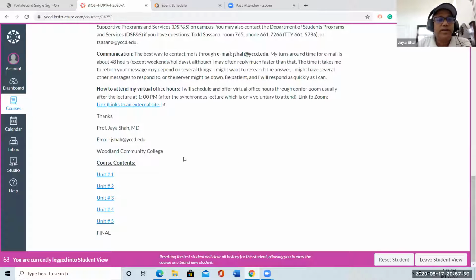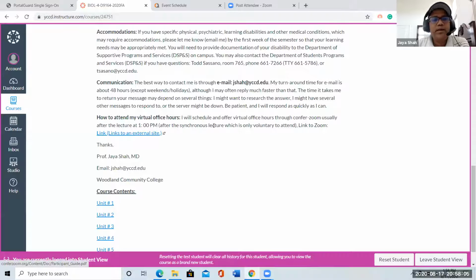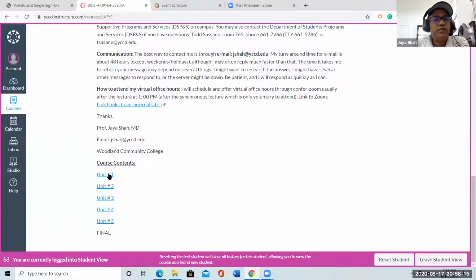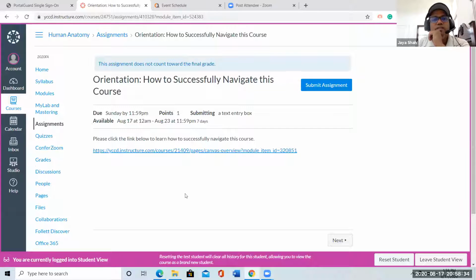So in this section here, not much. And if you link here, I will send the link through the Zoom for the office hour. If you need, you can request any time. And then I have a unit here. You see here unit? If you click on any unit, let's see, I click on unit one directly. You see, it takes you to all the sections here, any unit. The first thing is, it is 1 point here. You have orientation. You can click and you can go. And you can submit your, so you watch it and then write some summary or write thank you, whatever you want. And then in this case, you will have 1 point once you do that, okay?